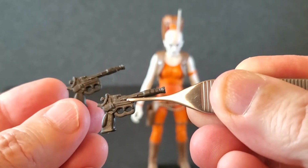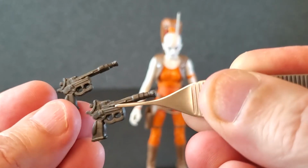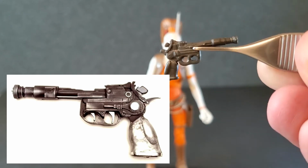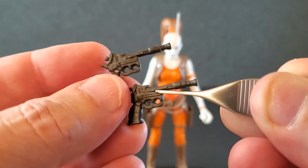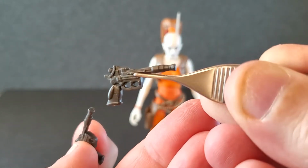And as far as accessories, there's a look at her pistols, the DX13 dual triggered blasters. Pretty nice sculpt. I found a picture of one. I think they did a pretty good job of matching it. Kind of wish they had thrown in just a little bit of weathering or something, but it's a pretty cool weapon. And both of them are identical. Same thing on both sides. It's a really cool blaster.